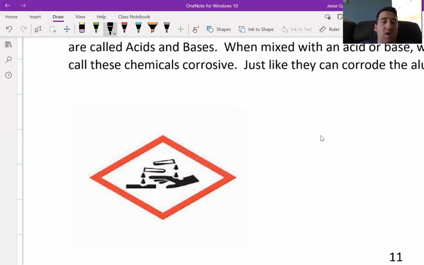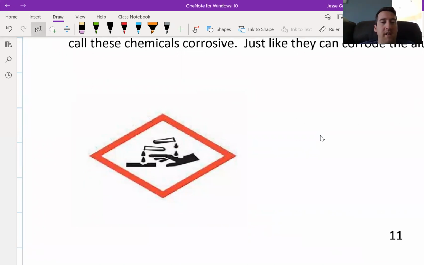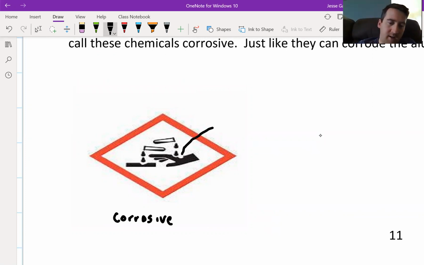So acids and bases are often accompanied by this symbol. You'll find a symbol on the bottle or on the packet that you buy them in. And this symbol here means corrosive. I want you to look at it carefully and identify what you can see. I'm drawing your attention to this area here, where there is a test tube with some drops being poured onto human skin, onto a hand, and it's kind of eating away at the flesh. Again, we say the flesh is being corroded.